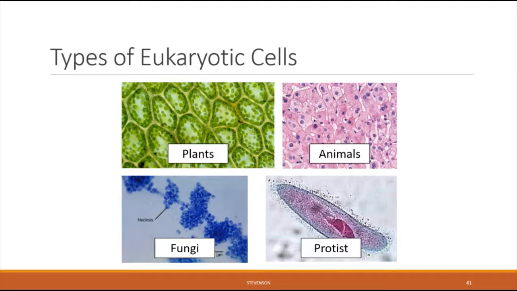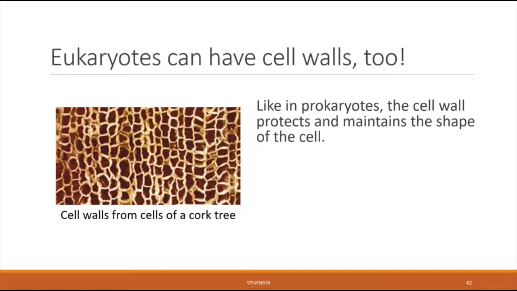So now let's talk about the structures that can be found in eukaryotic cells. And as we do this, we are going to be mindful of the fact that not every eukaryotic cell is alike, and that plant cells may be different from animal cells, which may be different from fungal cells, etc. One thing that eukaryotic cells can have, although not all of them have it, is a cell wall. Prokaryotes we saw had a cell wall, which was responsible for protecting the cell and maintaining its shape. And in eukaryotes that have cell walls, this is also the function of their wall.